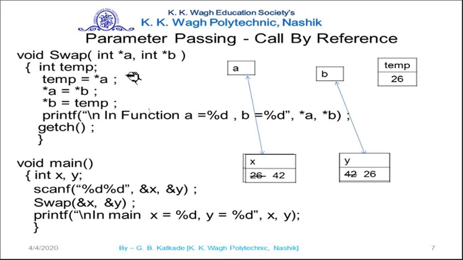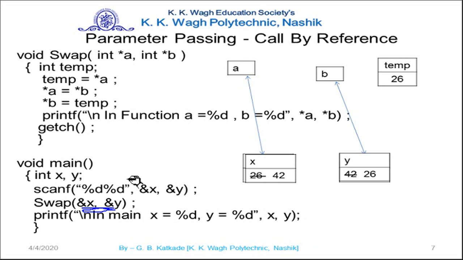For call by reference, what is important is that we should know the basics of pointers in C. Without pointers it will be difficult to understand call by reference used in function parameters. Let us assume that we know something about pointers. Now when you call the function swap with call by reference, rather than giving the direct value, we are providing the address of x and the address of y rather than the value of x and the value of y.